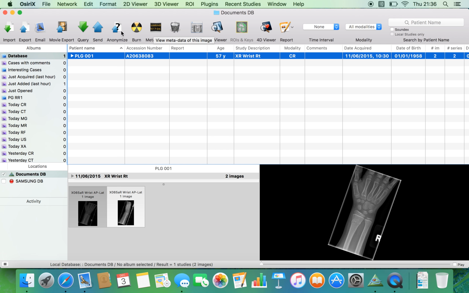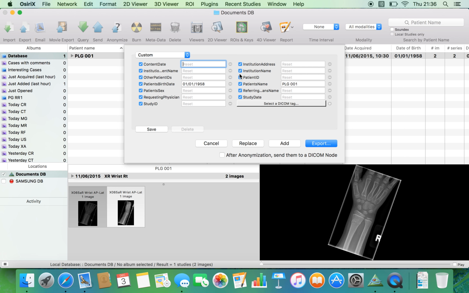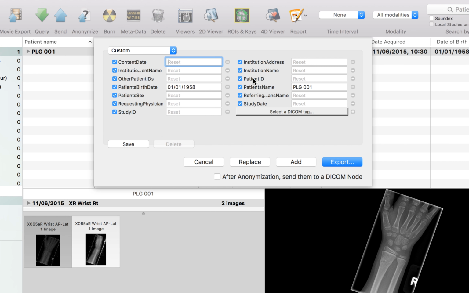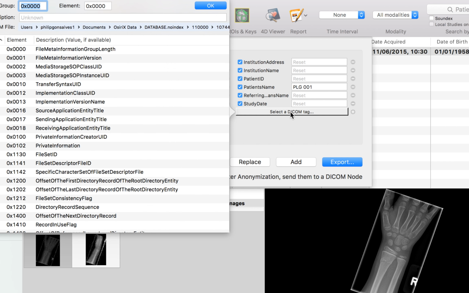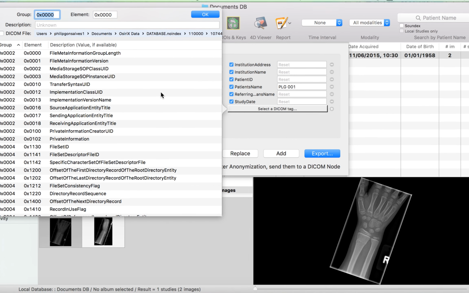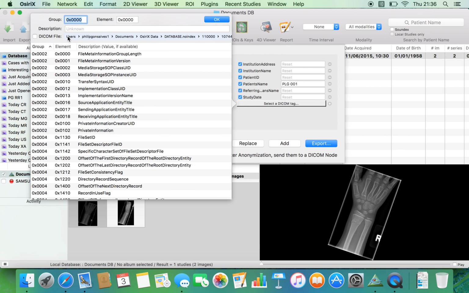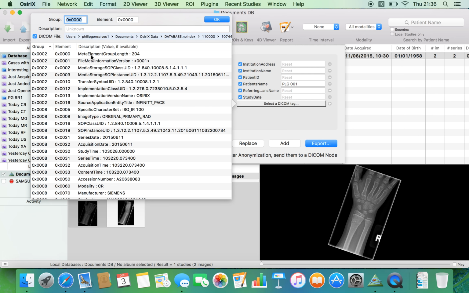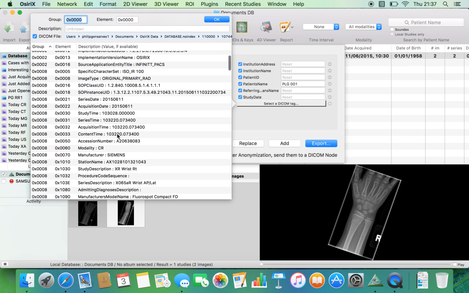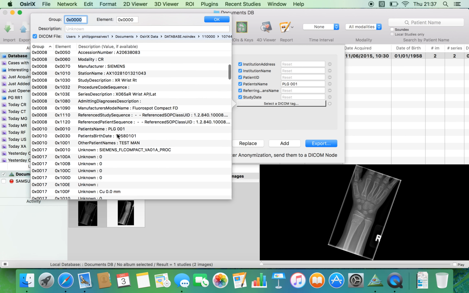So we've got that patient name that we want to get rid of. So we need to go back into our Anonymise window. And then if we want to add a DICOM tag, because we don't have other patient name here, click select DICOM tag, and we get this window which shows us all of the DICOM fields available to us. But we can minimize that down just by hitting this little tick button here, and that shows us the DICOM fields which have something by them, the ones which are currently being used in this study, so that immediately cuts down the amount of DICOM fields.